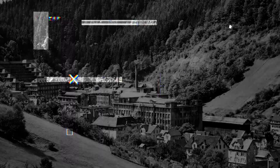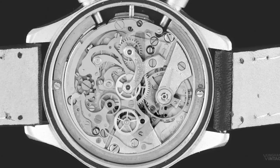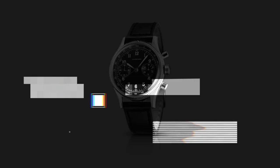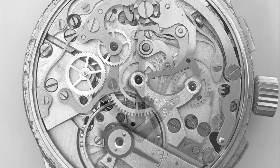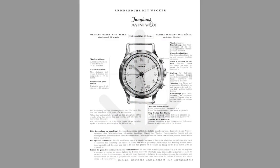The company was founded over 150 years ago in Schramberg, which is located in the German Black Forest. First they made clocks, but they've been incredibly innovative. In 1907 they already started using radium to light up their dials — something Guido Panerai only started doing years later. Also in 1907 they made their first car clock. In 1949 they introduced a fantastic in-house chronograph with the amazing J88 movement, and in the 50s they introduced a mini-vox alarm watch, around the same time as Jaeger-LeCoultre's more famous Memovox.